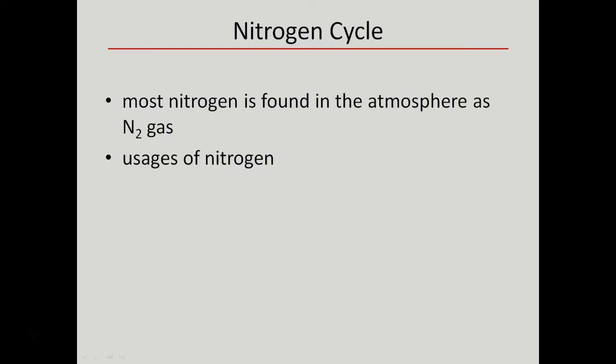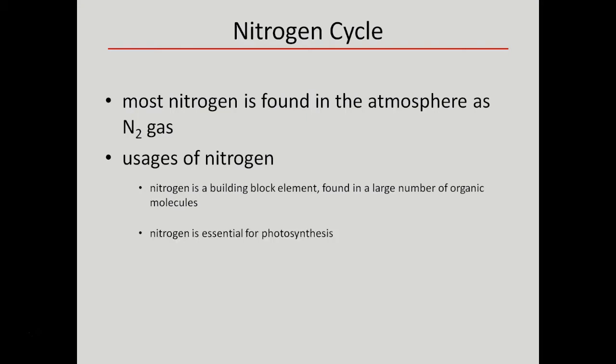And so we have to take it and convert it into a form that is useful for the body to be able to take it in. And we'll talk about 3 ways that this occurs. Within the body, nitrogen is used as a building block for a large number of molecules. Okay? We use it in photosynthesis. And it's also used in some of the building blocks of your DNA and cell membranes and everything else. So it's used in a lot of organic molecules. It's not as many as carbon. Carbon is the most important, but nitrogen is one of the most important.